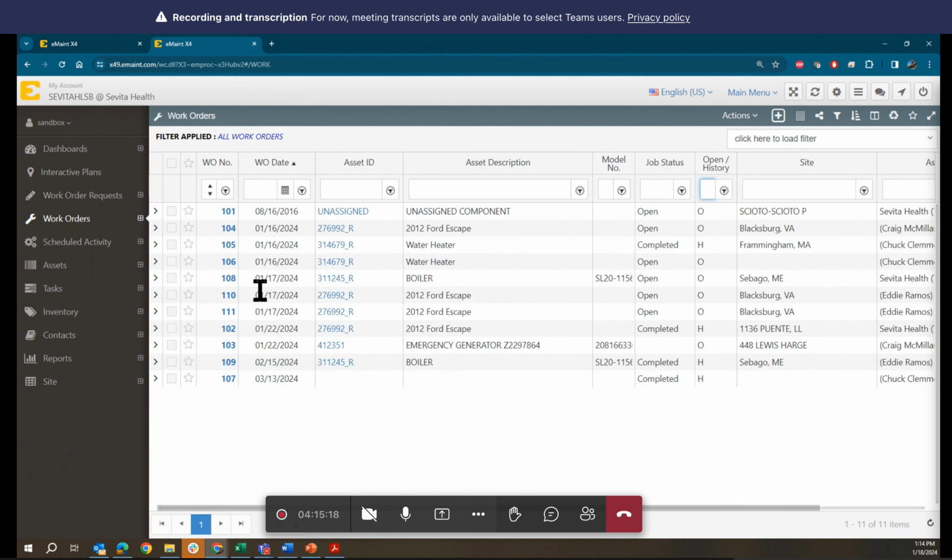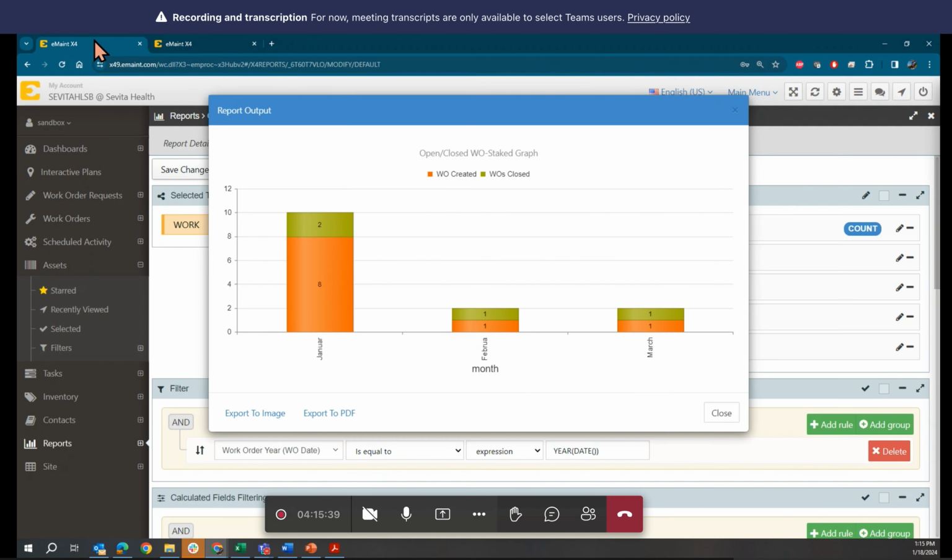So for January we will have one, two, three, yeah, four open work orders, and one, one and two, yeah, one and two closed work orders. So let's change that report.